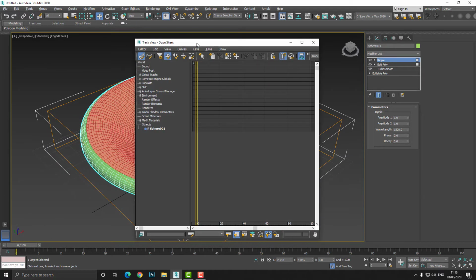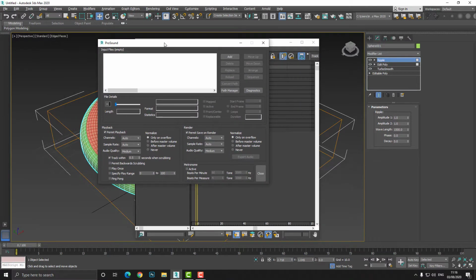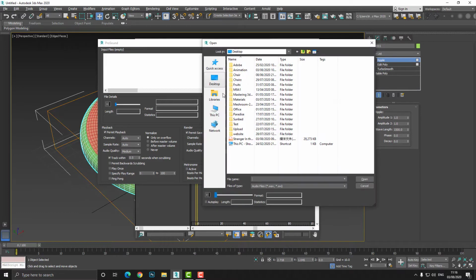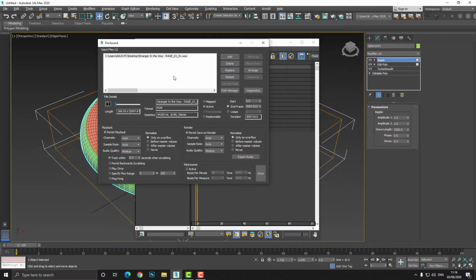And we're going to bring this into view. So the first thing we do, we see we've got sound here. If we double click on this, it's going to bring up a dialog box where we can bring in some sound. I am going to use some free sound that is from the YouTube library. And if I click on that and press play, so you can hear that that's the sound, the music being used in the introduction. So I'm going to press close on that.